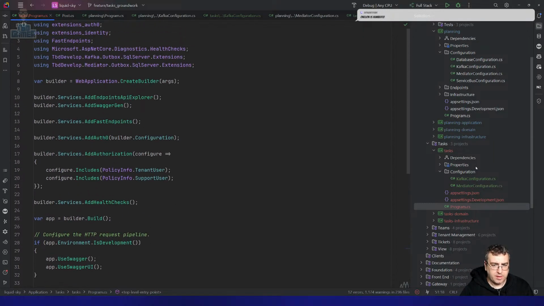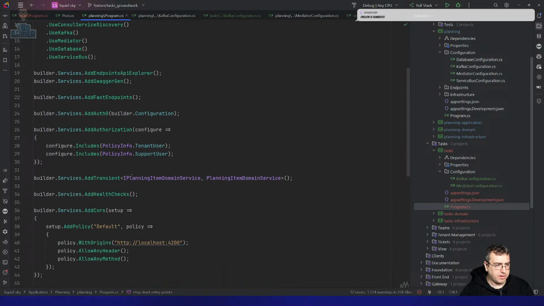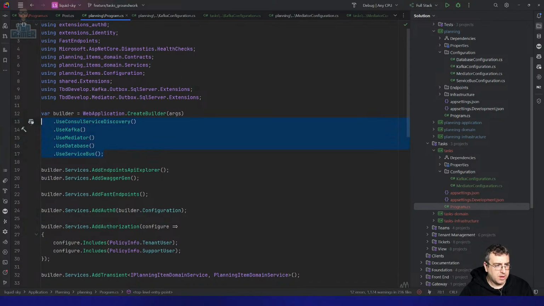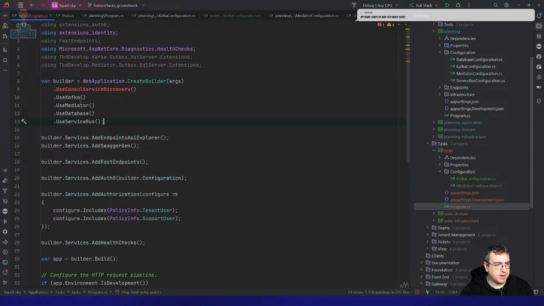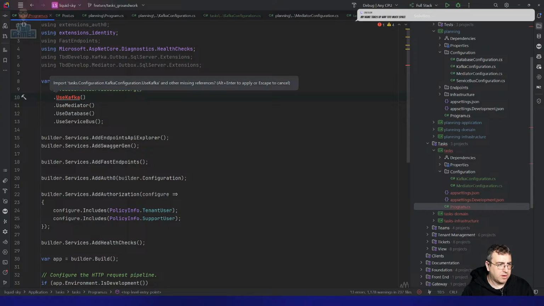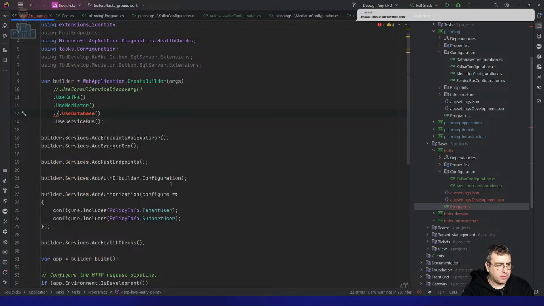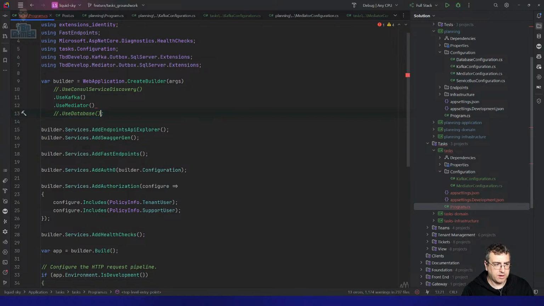Okay, so we add them in there, and now let's go and get the other components. So all of that, so I can use something like this, right? We're missing console service discovery, which we'll get in a second. We can import that. We're missing database right this second. And we're missing use service bus. We don't need use service bus right this second, because we're not using any commands or anything from that.